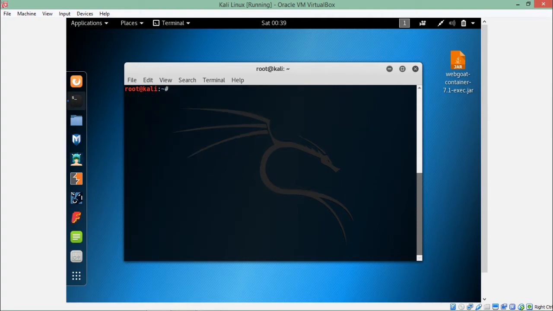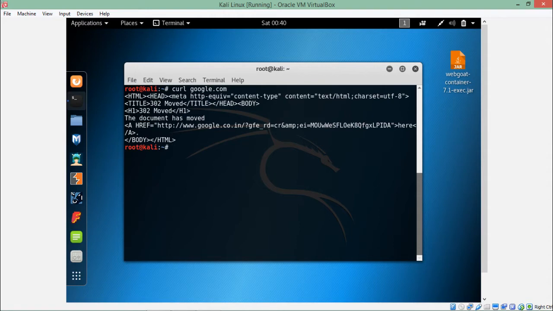Okay, now let me give you one scenario. Say you want to make a curl request to a particular website, but there is a redirection on that domain. For example, if I write curl google.com and hit enter, you can see it's saying 302 moved, and we all know that the 302 response code is for redirection.